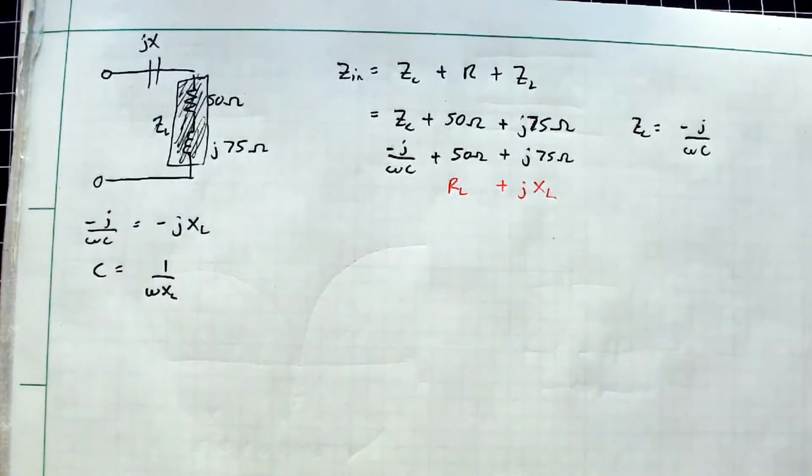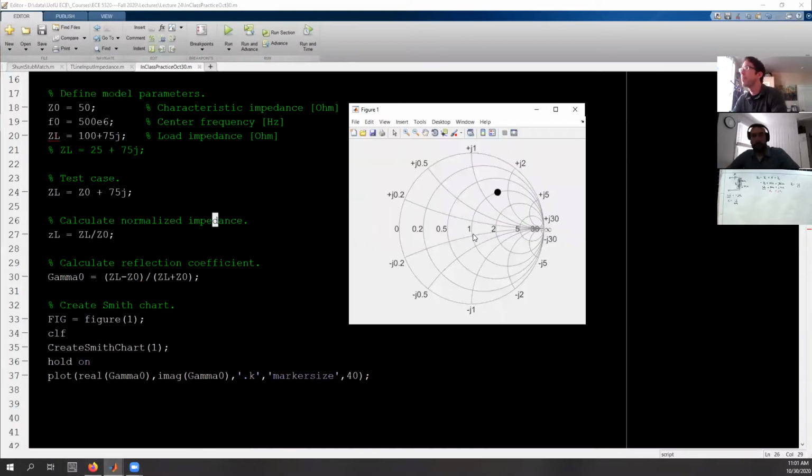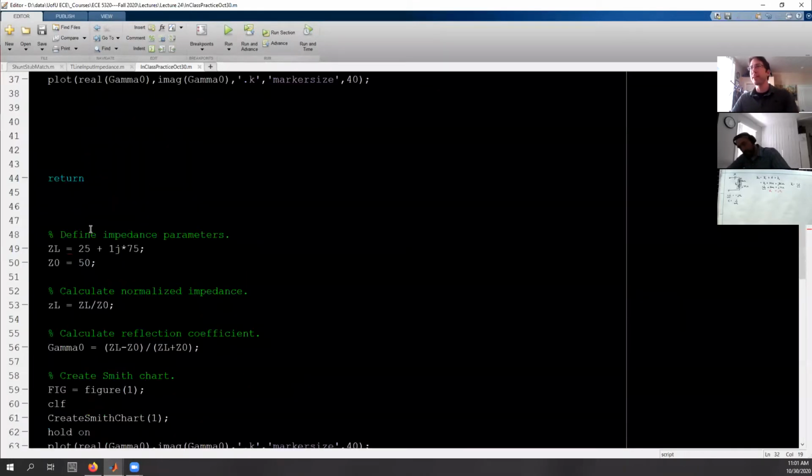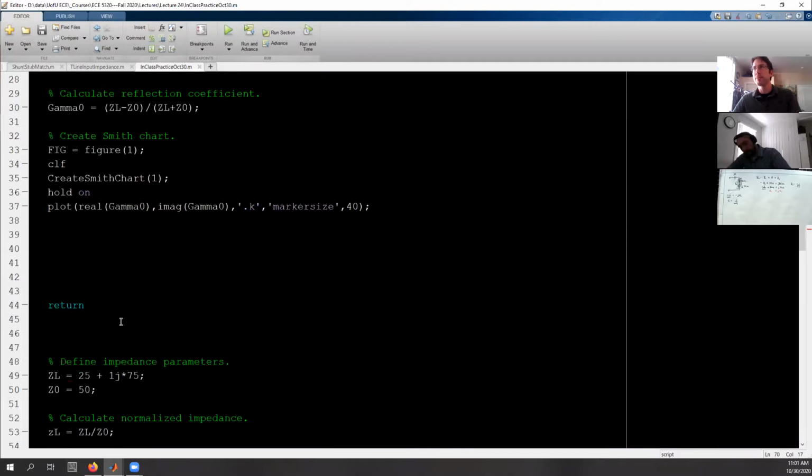So we'll kind of do a parallel case in a moment. Just keep that in the back of your mind. So we'll go back here. From a visual perspective on the Smith chart, if I have a matched real part but a mismatched reactance, I will fall somewhere on this circle right here. I wrote a little thing here that's going to highlight that, so I'm just going to copy and paste that.